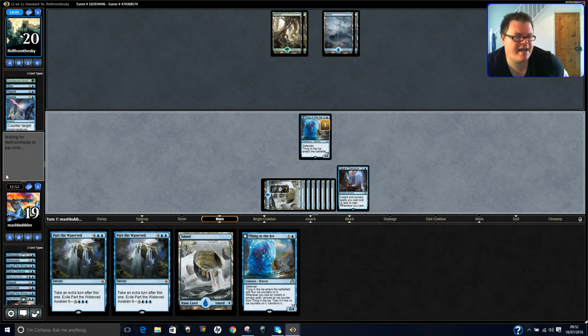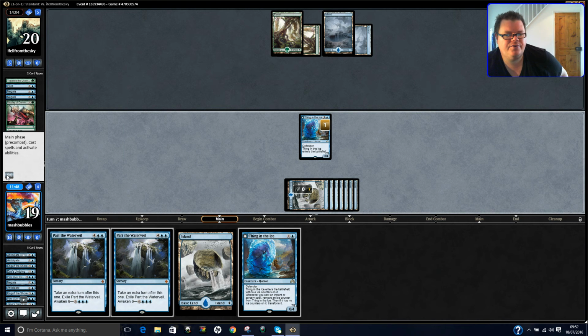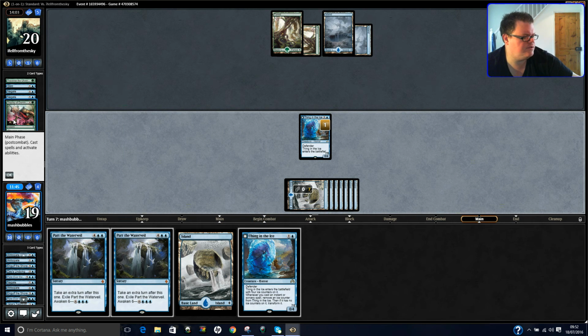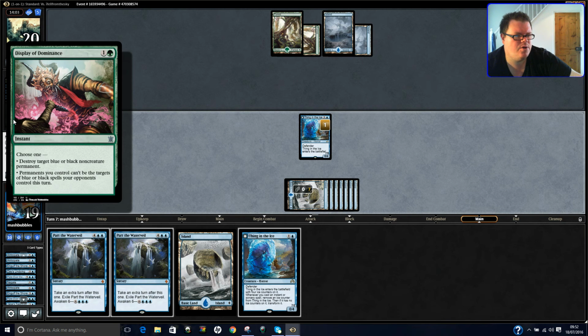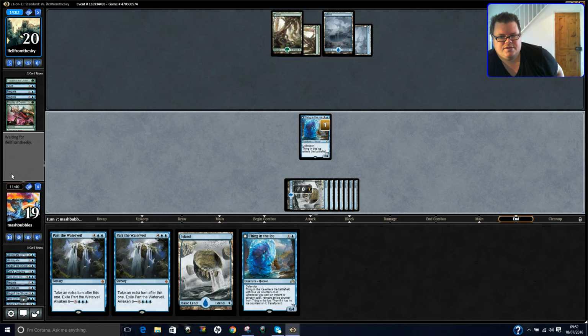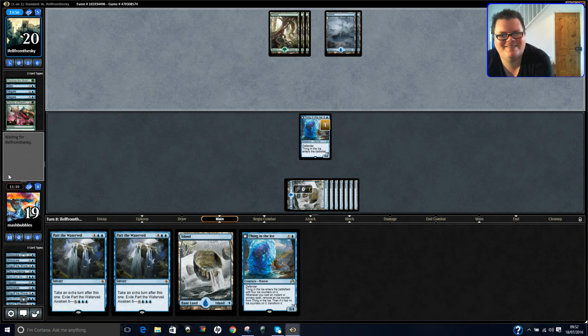He's probably getting ready to counter the Part the Waterveil, to be honest. Oh, no! Display of Dominance. What does that do? Destroy target blue or black noncreature. Okay. So I was wondering for a minute. I thought it's blue permanent. I was wondering why it didn't kill the Thing in Ice, but that is why.